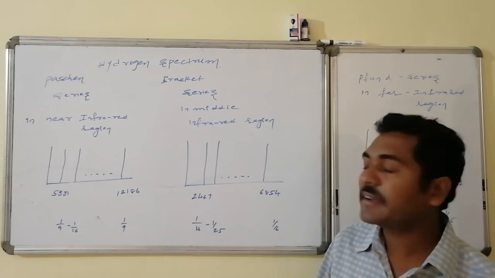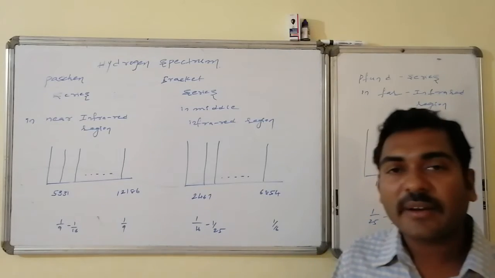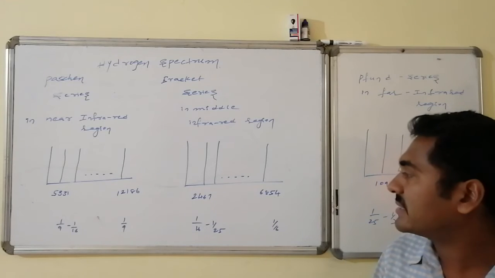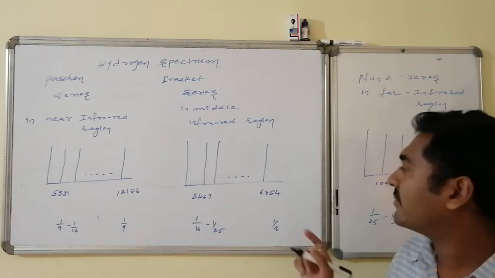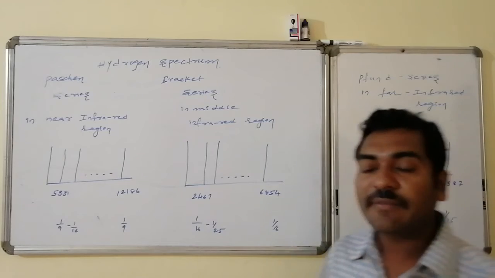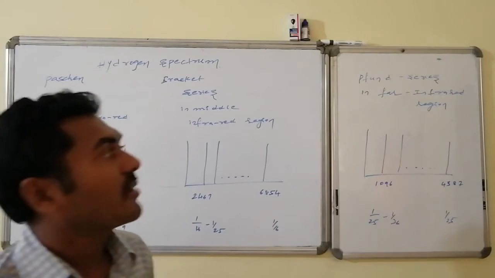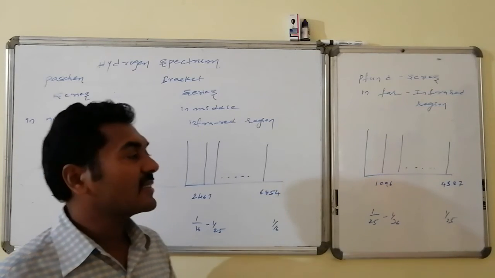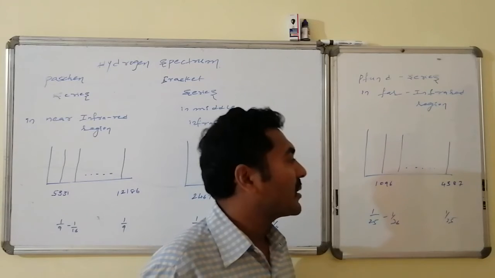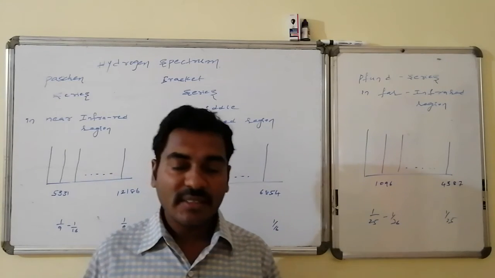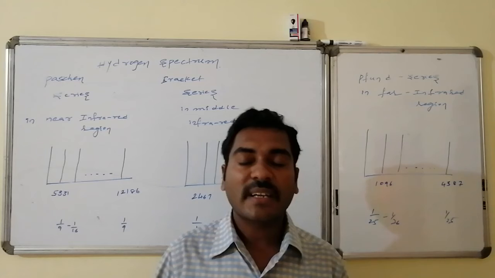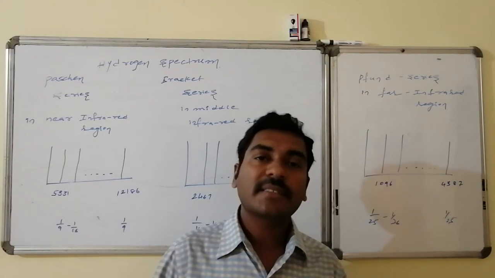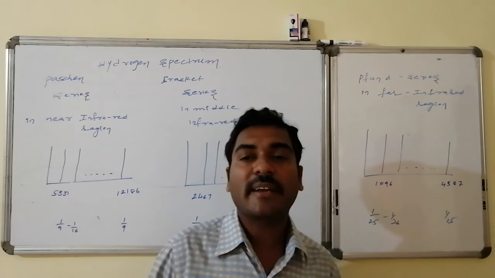Similarly, in the middle infrared radiation zone, recorded by Brackett, the series is said to be the Brackett series. The first wave number appearing is 2467 and the highest, limiting wave number appears to be 6854. Similarly, in the Pfund series, that is in the far infrared radiation, the first line appears to be 1096 and the last line, the limiting wave number, appears to be 4387. This is the hydrogen total spectrum consisting of different zones related to emission characteristic features of the hydrogen atom.